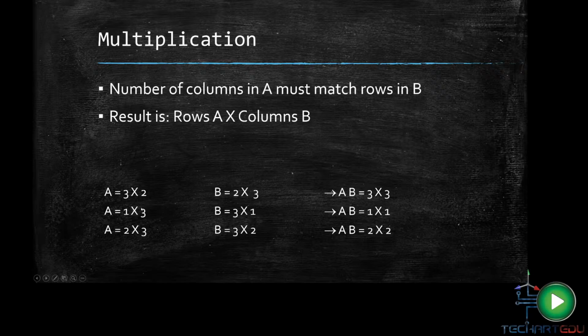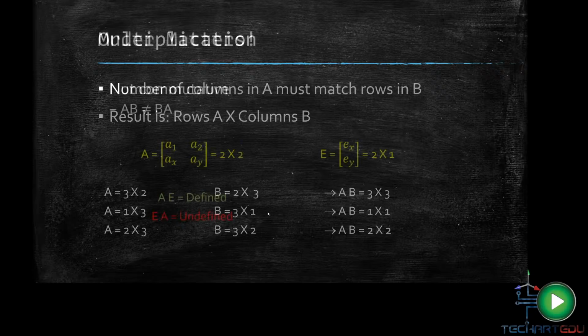And one rule of thumb that I like to use is, when you just display the dimensionality of matrix A and matrix B, if the two inner values match each other, so 3 and 3, then that means they can multiply each other, and the result is just the outside values. So a 1 by 3 matrix multiplied by a 3 by 1 is a 1 by 1 matrix, and a 2 by 3 multiplied by a 3 by 2 is a 2 by 2 matrix.